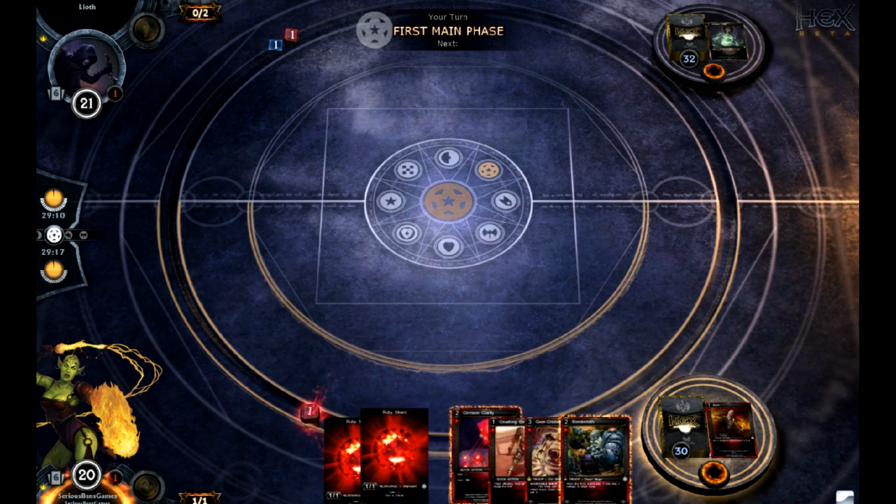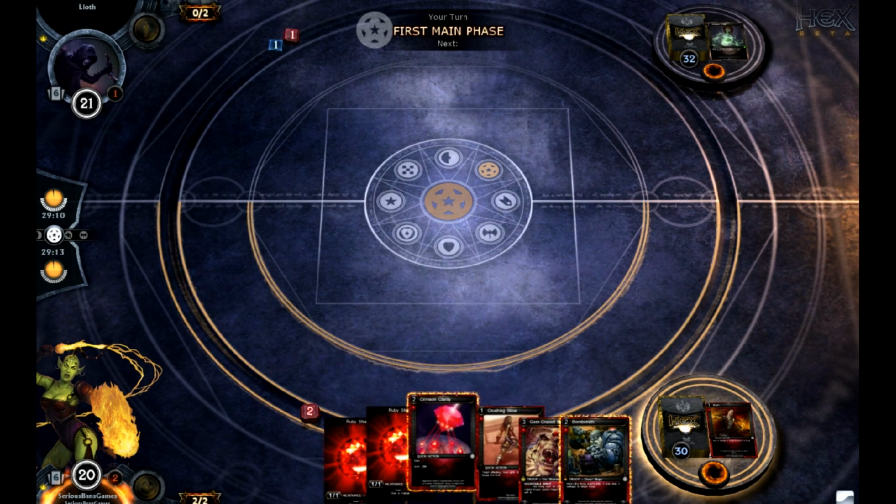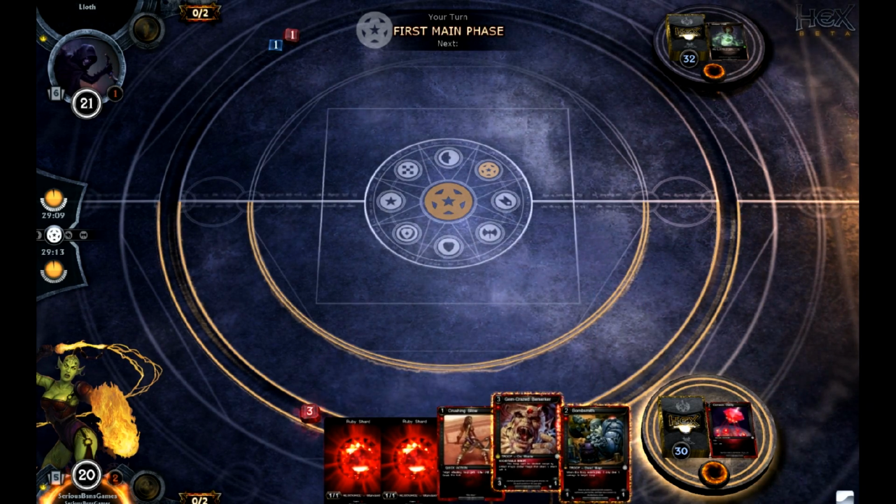Jeez. 2. This deck is nothing if not inconsistent when it comes to resource pulls. Crimson Clarity, and then get that Gem Crazed Berserker out.